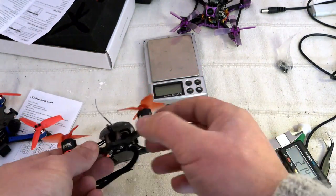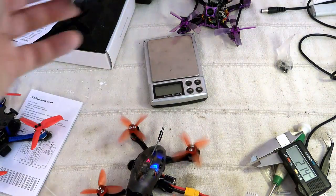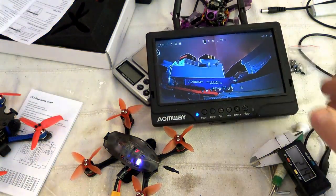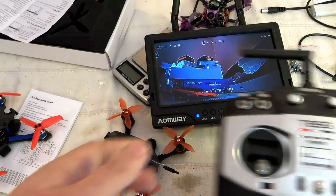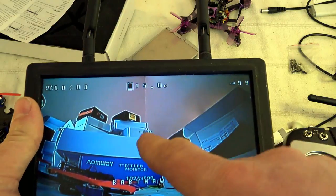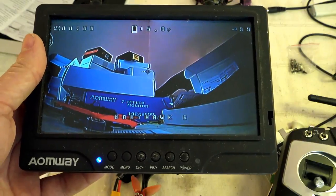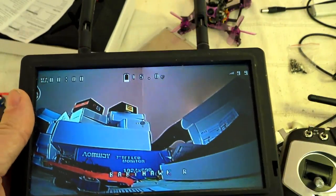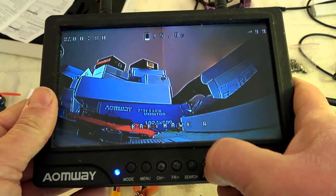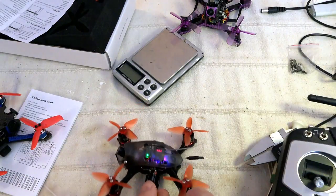Okay, so let's repower one more time and show you all the defaults with the information. So I will power this FPV monitor, and you can see that the image is super great thanks to the CCD camera. And I will turn on the transmitter, already pre-bound, and you will see that the RSSI is well displayed. On the top right we have the crossbar, the flight time, the battery voltage, the name, but I also like to display, for example, this throttle input. Okay, and voila. So maybe one minor piece of information is missing, but I will say that out of the box, the configuration is pretty well done. You can just plug your battery and that's all. So that's great.